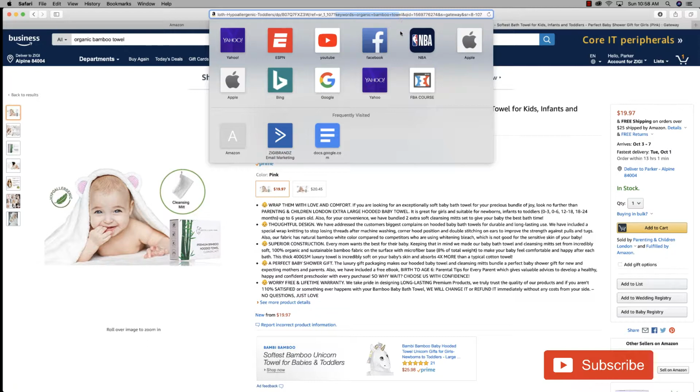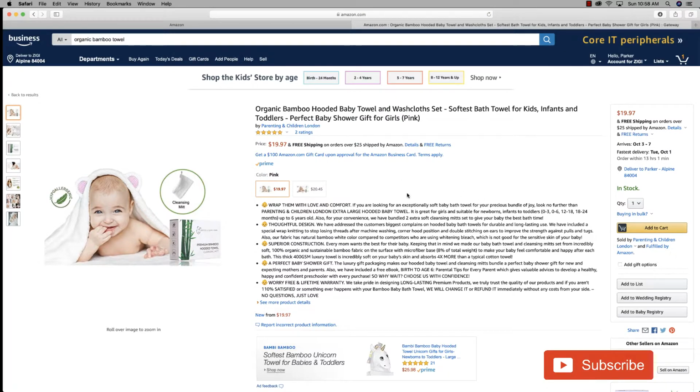And this is very important, right? This is what we call a super URL. Essentially, Amazon is now going to give you credit for selling organic bamboo towel under this purchase, right? Because the customers have searched this word, they've gone to page 3 to find this listing, and then they purchased it. And then you guys could obviously just PayPal them or Venmo them the cost of the product, $19.97. That way you get the sale, you get the credit and the ranking, and whoever bought the product gets their money back.